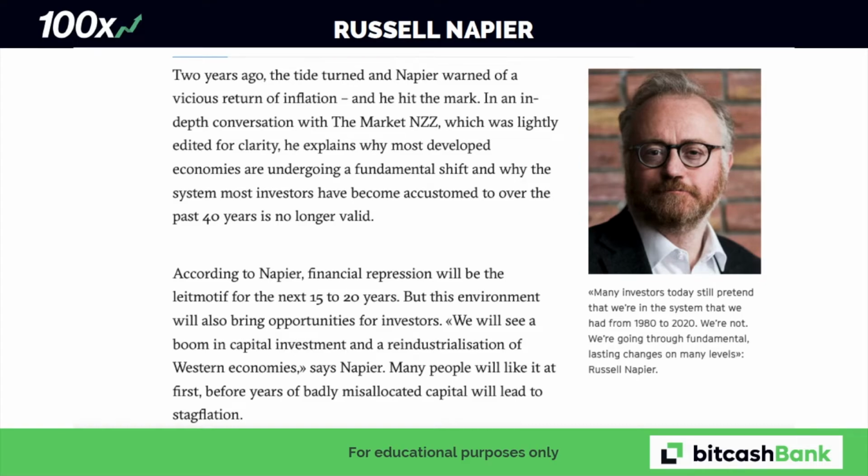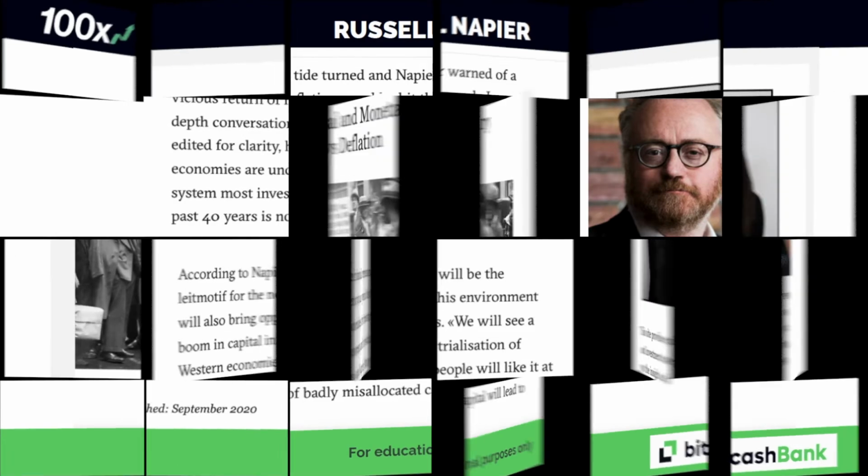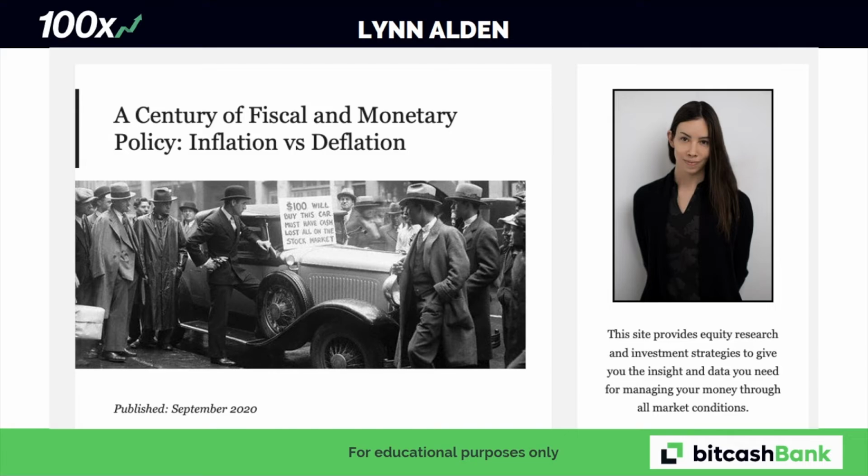A lot of good thoughts, and you can check out his article below. You should also follow Lynn Alden, who gave her monthly update last week. She discussed the sovereign debt crisis and how we went from 18 trillion of negative yielding bonds in 2020 to high inflation and high interest rates.